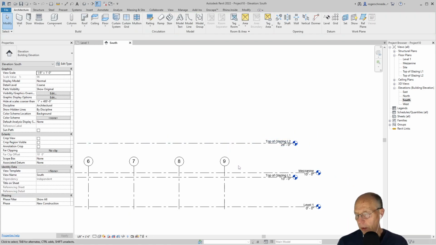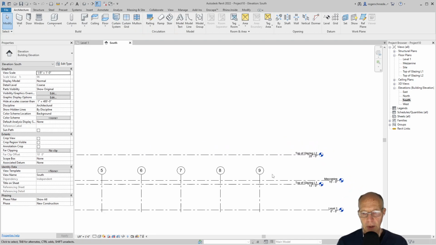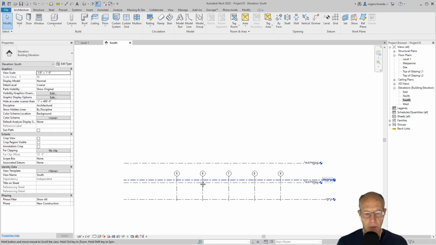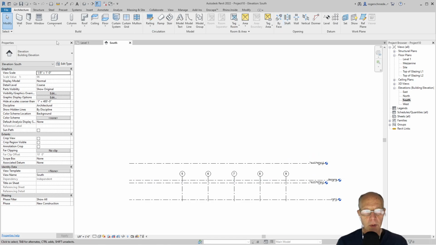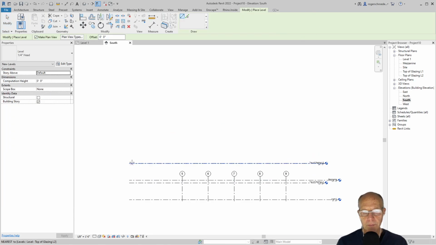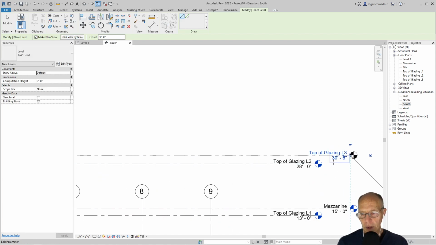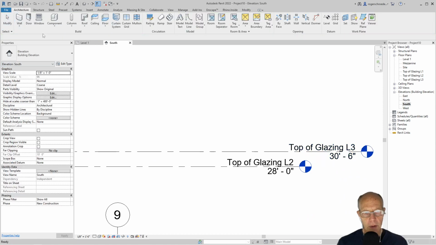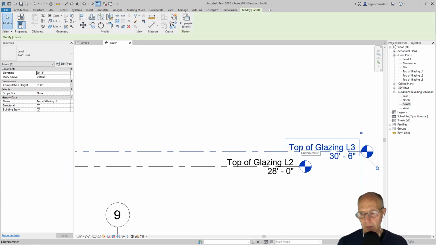And now we need a top of steel. So I'm going to come back here again, get the whole thing in the view, grab my level tool, and my top of steel is just above that slightly. Once again, I'm using that hinting line, and I'll pull this over until it lines up with that one. Then I'll zoom in here, hit modify, so I can click on the top of glazing. And we don't want it to be top of glazing, we want it to be top of steel.